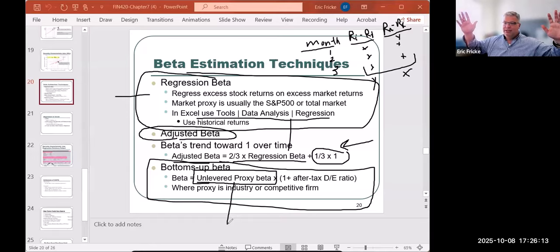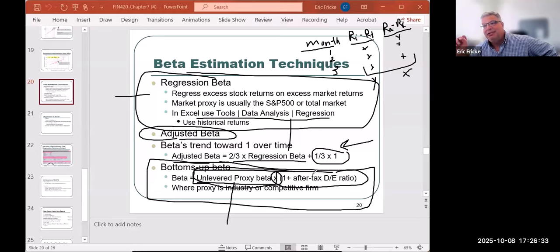So what they do is they look at the industry average beta, but then they adjust it based on the industry average debt to equity ratio. And so what they get from that is this unlevered beta. Then you take that industry average and multiply it by the debt to equity ratio for the particular private company you're looking at. So you re-lever the beta. And that's a way to estimate the beta for a stock, particularly a private company.